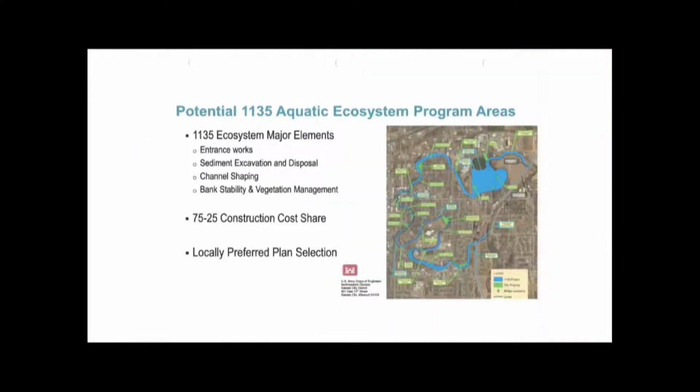Okay, then, so what does the Corps do? So remember we talked about there's about ecosystem. What they do, and when I talk about the Corps doing the project, they actually don't do the project. They will outsource that. They try to use local businesses or businesses from Kansas. They try to spend the money as close to the community as possible. So what they actually do when that's talking about entrance works, that's actually creating a sediment base.